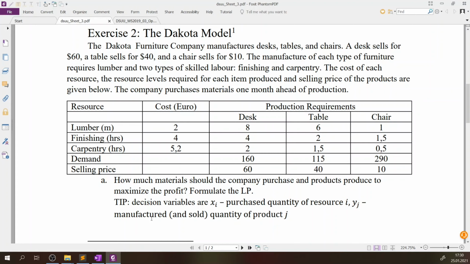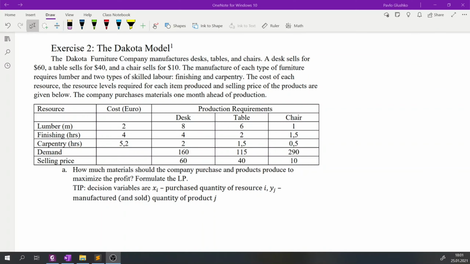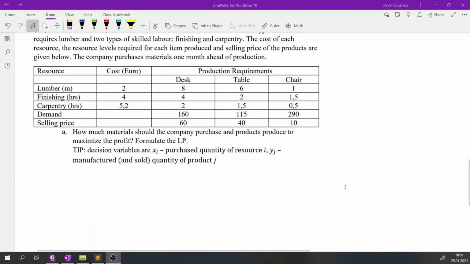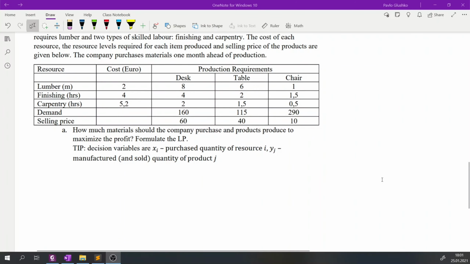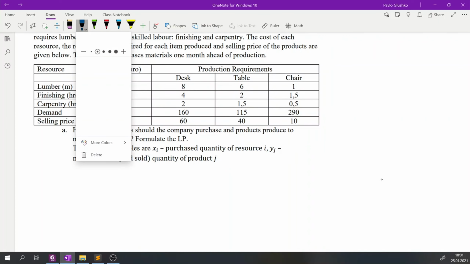These are basically the 2 things about which we want to make a decision. And we want to maximize the profit.